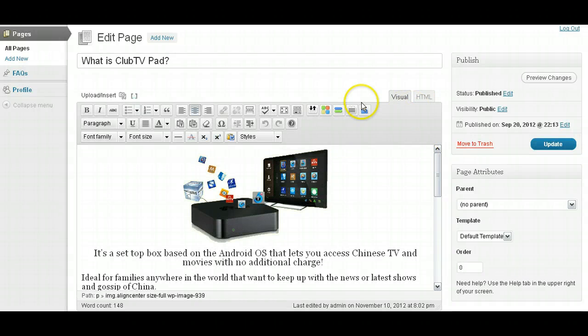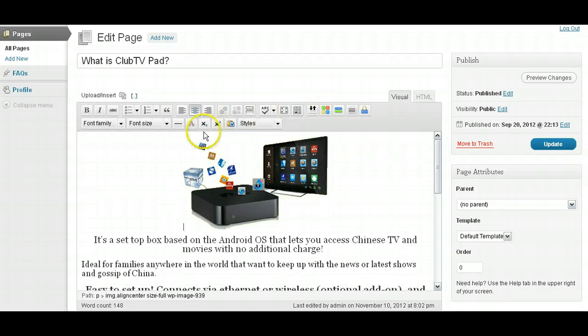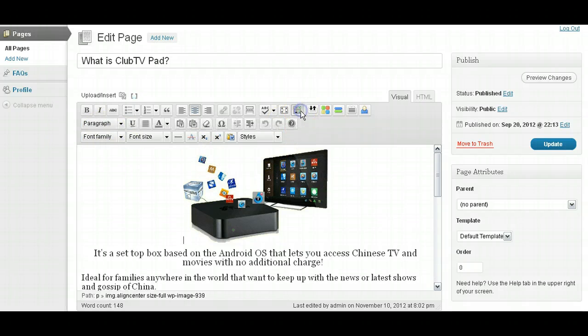And here are some tips. You want to always make sure that you have 3 rows of buttons here. If you only have 2, such as in this case, click on this icon and a third will drop down. I'm not going to go over what every one of these icons means because when you put your mouse over it, it'll tell you.